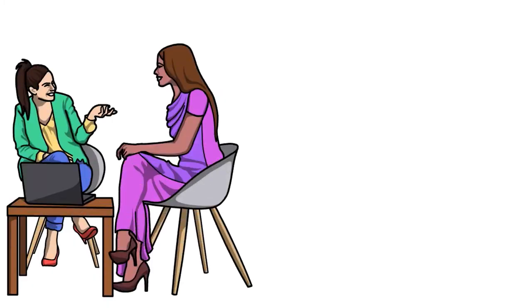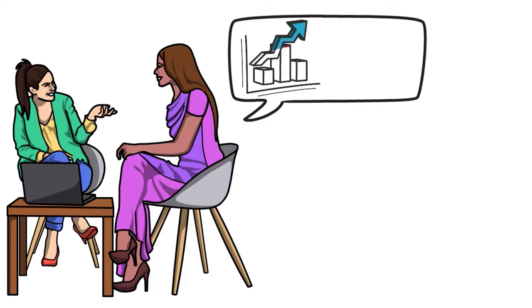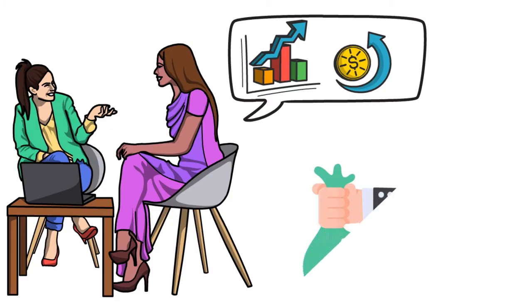First of all, you want to get a binding sales agreement from your top prospects. In a binding sales agreement, a seller agrees to sell something and a buyer agrees to accept it. So it must include a clear and definite agreement about what's being sold. This is sometimes referred to as mutual assent. So you don't really have to make the sales. As long as you have a binding sales agreement, the lender will understand, okay, there is a possibility of sales here, and so we can actually advance the loans.